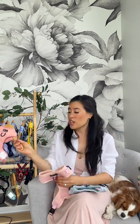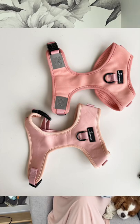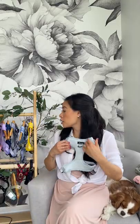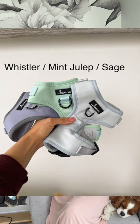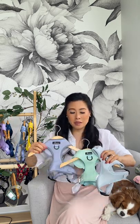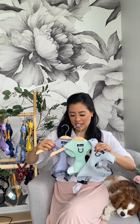I know at first glance a lot of you are going to ask what the real color is, because this probably looks like peach bellini and mint julep, but I wanted to show you side by side so you can see exactly the color. This is the new blush harness and this is the peach harness — as you can see, the peach is much brighter and a true peachy color, but when you compare them, the blush looks more beige and much more like blush. This is blush and this is peach bellini, and you can see why the blush and sage go so well together — it's absolutely gorgeous. Comparing the sage harness with the mint julep: mint julep is much brighter and very minty. When you see them all side by side — sage, mint julep, and the Whistler — you can really see the true tone of the sage harness.